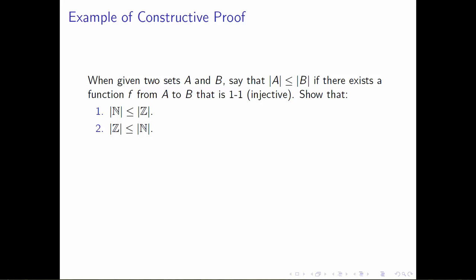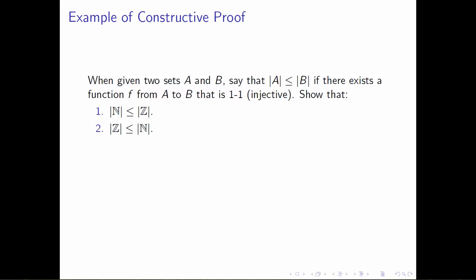So here's something that I'd like to give you as a definition. When we're given two sets, A and B, and we want to somehow compare the sizes of those sets, when things are finite, everything is really easy. It's easy for us to figure out when one number is less than or equal to another number. But in terms of infinity, how would we say that one set is smaller than another set when they have infinite sizes? The way that mathematicians define this is they say that the set A will be less than or equal to the set B if there exists a function, f, from A to B that's a one-to-one function. Your book sometimes calls that injective.